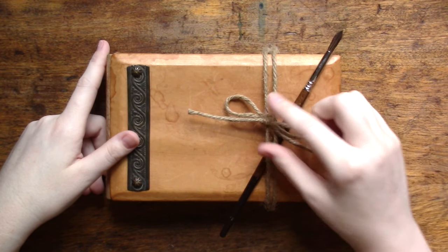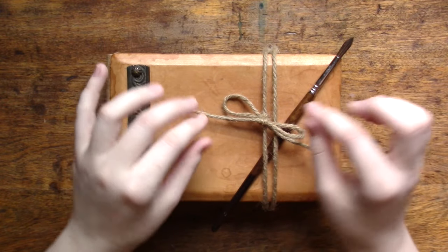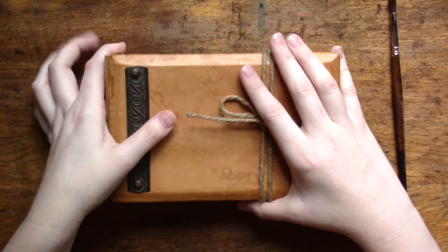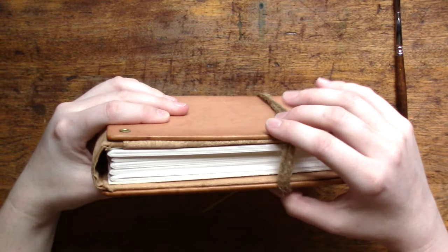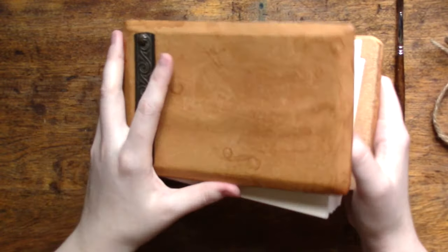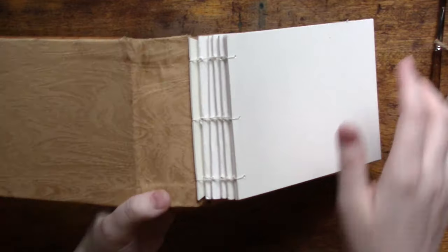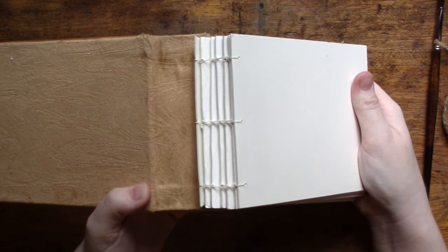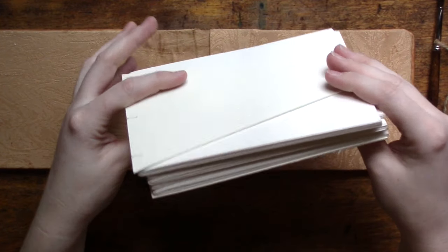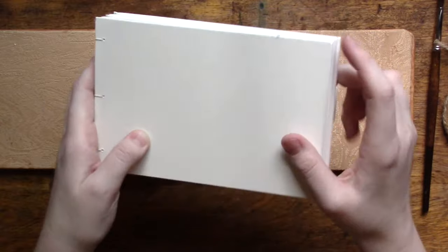There was a ribbon tied around the journal, but it was really thin fabric and it broke. So I went ahead and put some twine on it. It's kind of necessary, I think, if you were ever gonna move this journal around, just because it is a very flexible journal. So it's all hand bound, but instead of being attached to the spine here, it's made to be removable, so you can take this whole thing out if you were to fill up this whole notebook and replace it with another one that Vicky can supply for you in her shop as well.